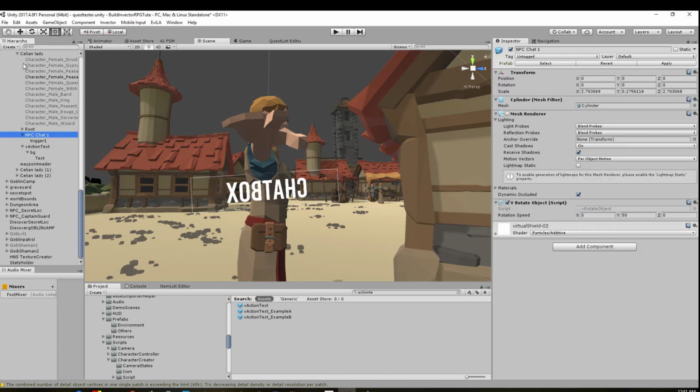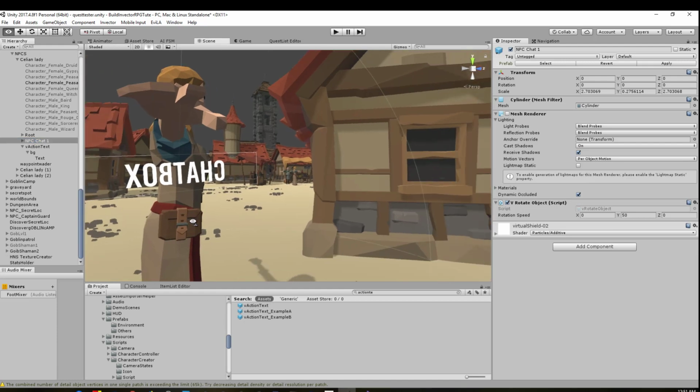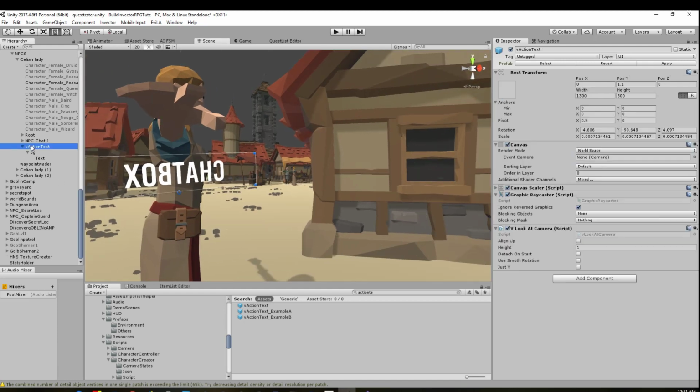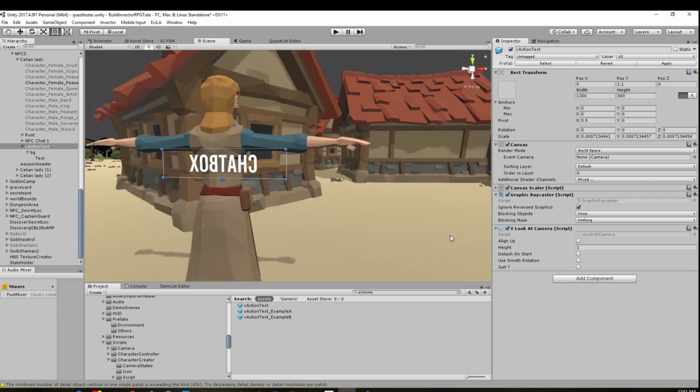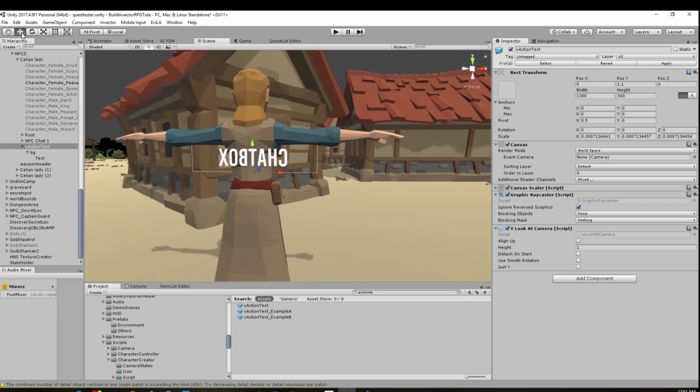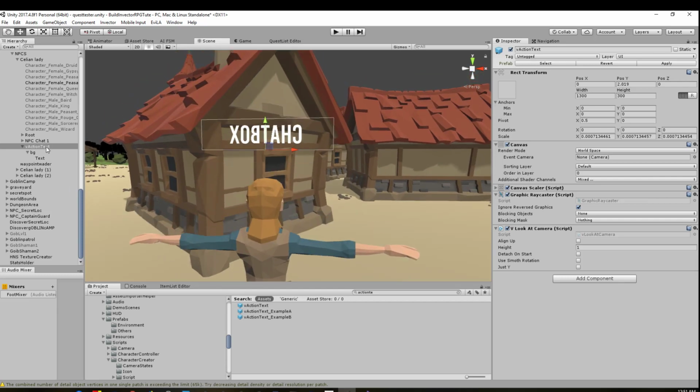Now why is it going down there like that on a weird rotation? Slightly rotated. Oops, 0, 0, 0. That's alright, so we're going to do that. Of course it's backwards there, but that's fine. So we want it to actually appear slightly above the head.